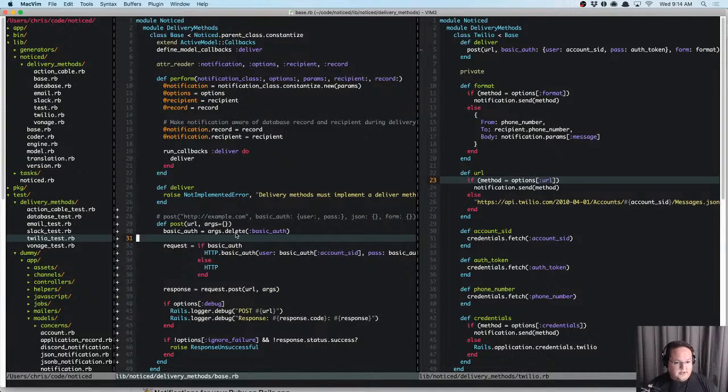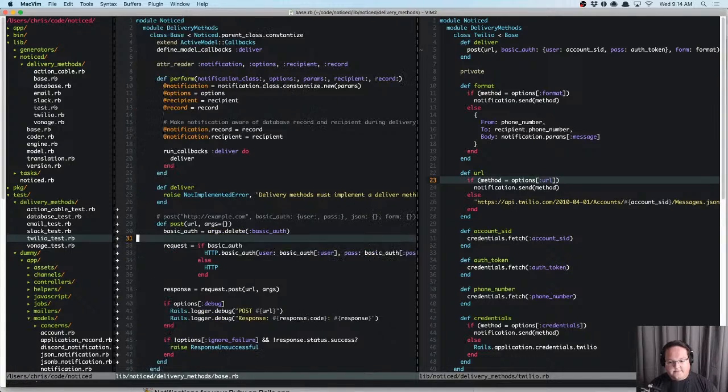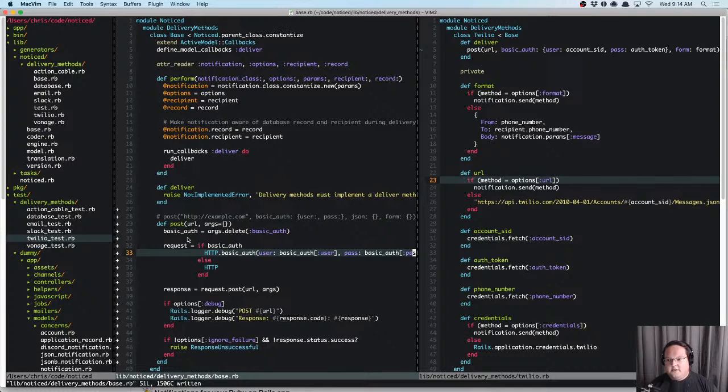So Marco said on line 33 in base, you were also fetching the wrong keys out of the basic auth hash. Yes, you are correct. So user and pass. I'm glad you mentioned that. Yeah, because every little step of this has got to be more generic, and it's definitely real easy to forget some of those little things like that. Thanks for pointing that out.